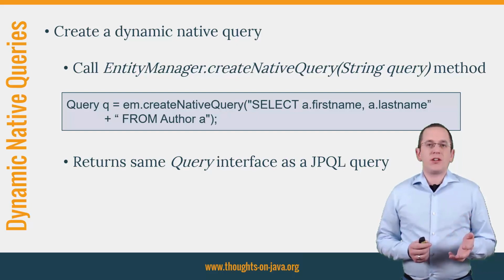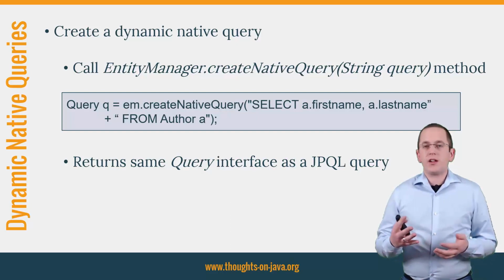The persistence provider does not parse the SQL statement, so you can use any SQL statement that is supported by your database. In one of my recent projects, for example, I used it to query PostgreSQL-specific JSONB columns with Hibernate and mapped the query result to POJOs and entities.